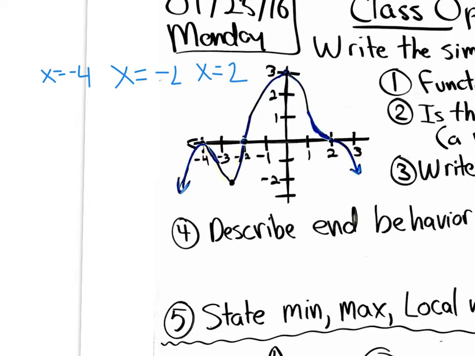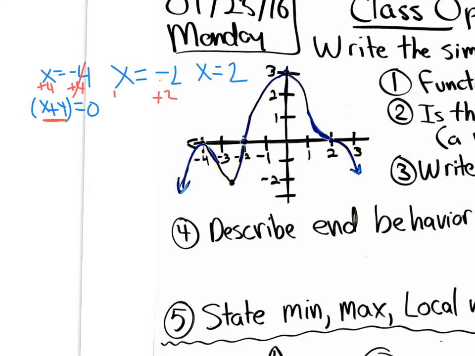Of course, they have different multiplicities, but the question is, how do we end up with the factored form of these answers? Well, where did these answers come from? This first answer came from x plus 4 equals 0. Now if you think about that, how did I do that? Well, I could just add 4 here, it'll cancel it out, add 4 over here, and you end up with the x plus 4 that you see right there. Okay, so the idea is to get it equal to 0.